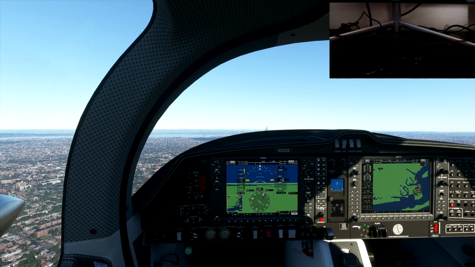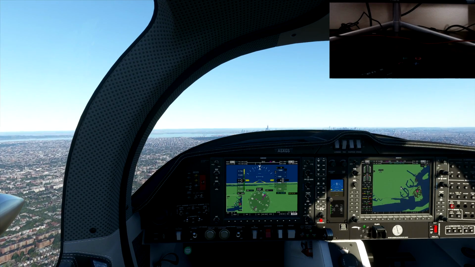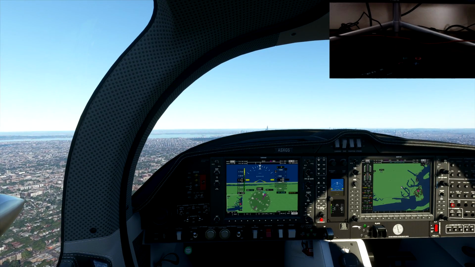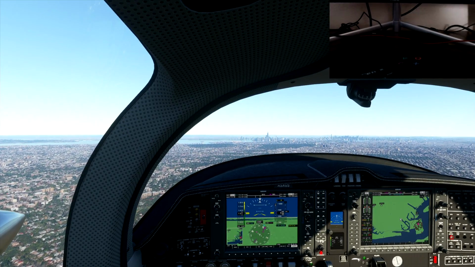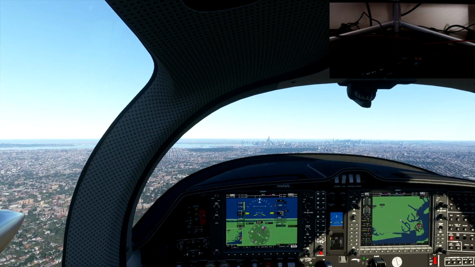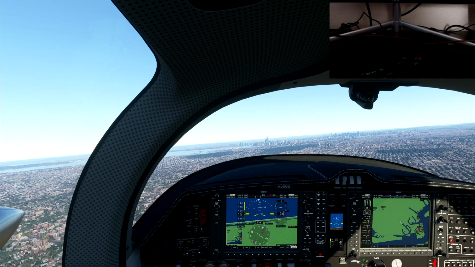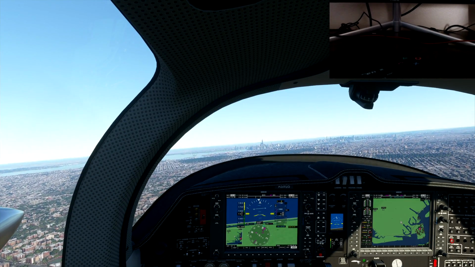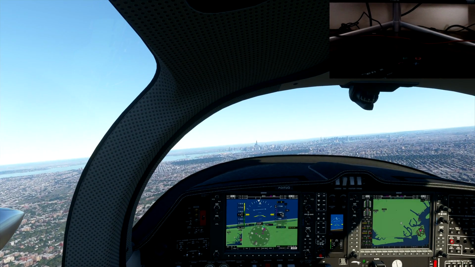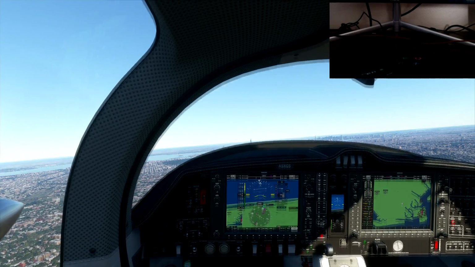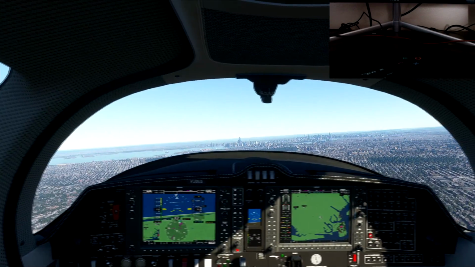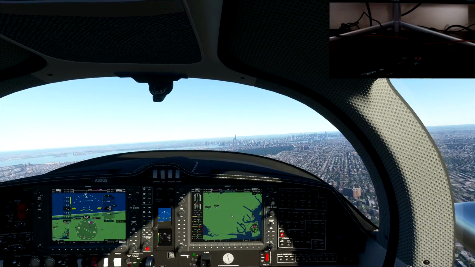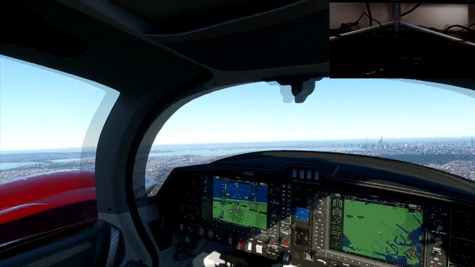So I'm just trimming the aircraft out. Now, one of the things I like to do is if you hit spacebar, you get a kind of elevated view. Now, this is handy for landing and, you know, just seeing more over that glare shield. Now, I do have a button assigned to my Saitek where I can kind of move my view around here. And also left and right as well.